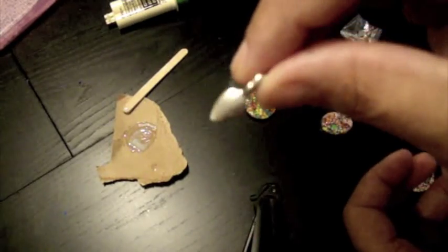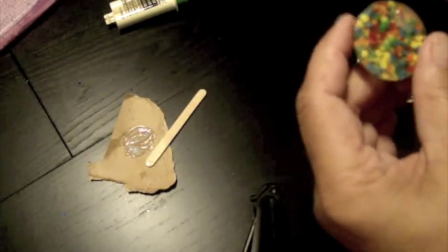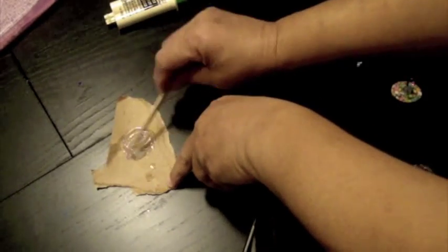And now I'm reaching for the bells. These are silver plated bells too, and you can get them online at Etsy or eBay, places like that, relatively cheap. Just put a little glob of glue at the top and attach my bell there. Again, I'll let it sit for a few minutes and let it get tacky and make sure it's in the proper place. Okay, here I'm doing the same thing, attaching another bell.